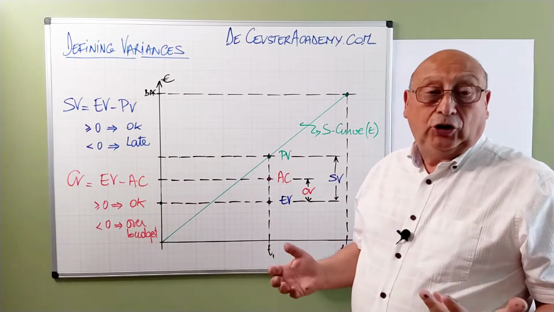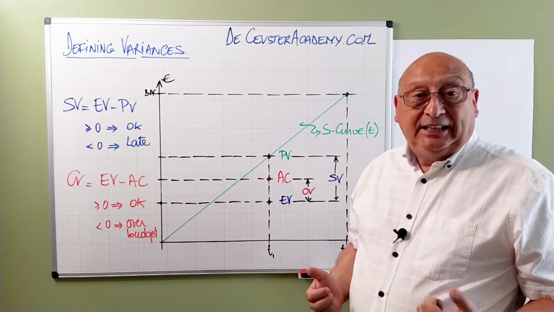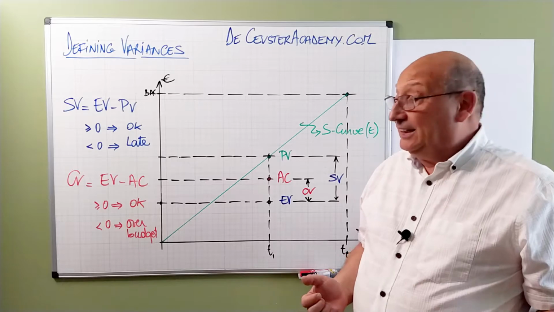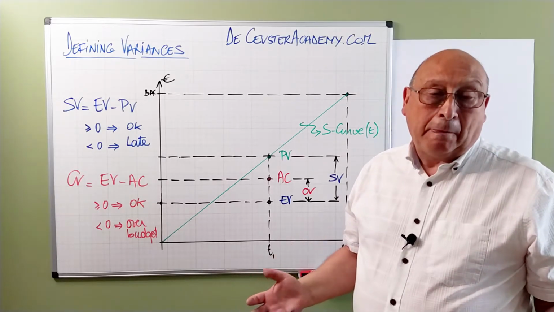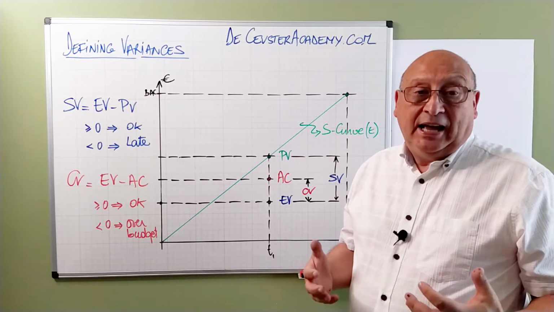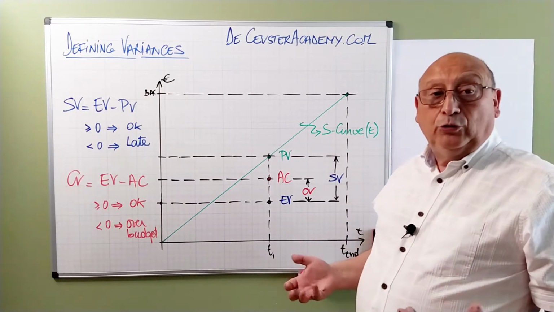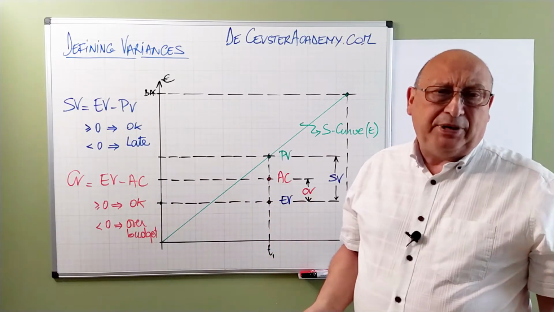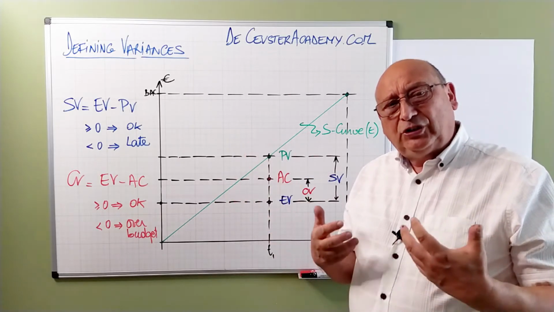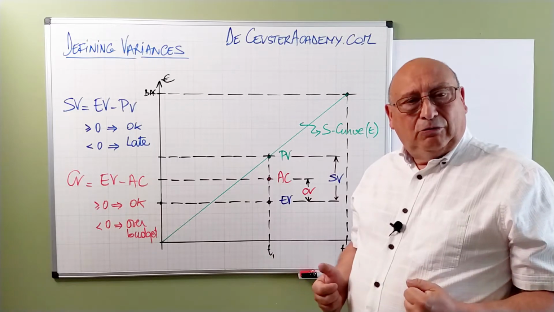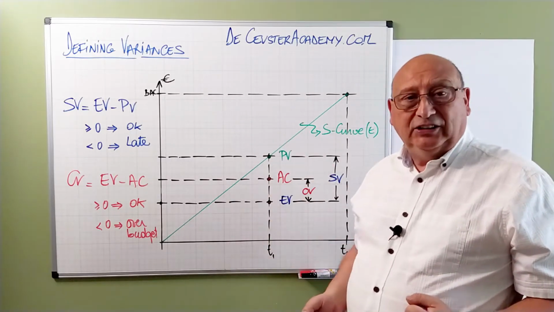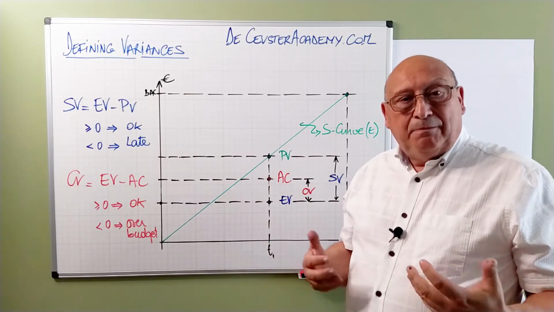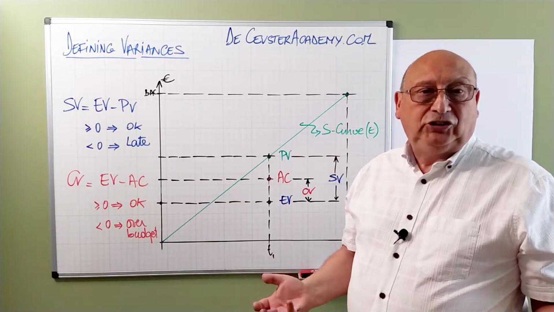On the other hand, when the cost variance is negative, this means that we are in fact not working efficiently and that we are over budget. These elements are very important. Typically, project managers who work with earned value management will not say, I'm behind so many days, I'm over budget. They will use different terms. They will say, my schedule variance is minus 50, my cost variance is minus 6. It means basically I'm behind schedule and over budget.